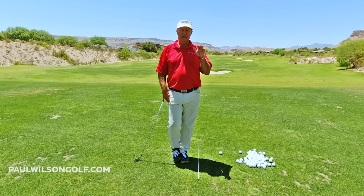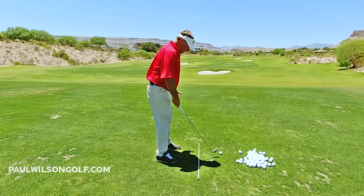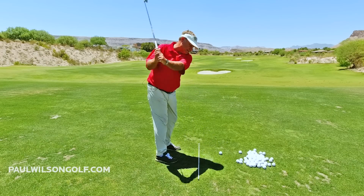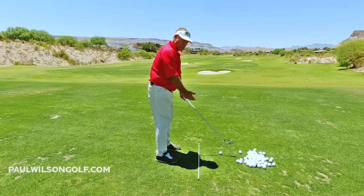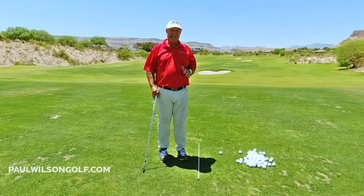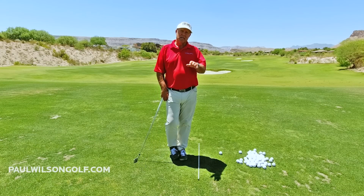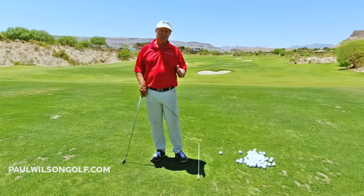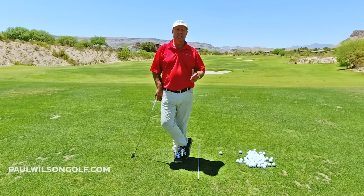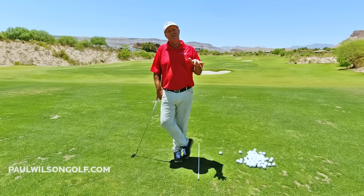They are not moving their hips. They're just basically facing the ball when they hit the ball. So they go to the top like this, come down, boom, just face the ball. No pro does that. None. Zero. So if pros don't do that, then you want to do what a pro does. Pros are rotated. But keep in mind, pros learned as kids. Most average players learned as adults, and that is a huge, huge difference.